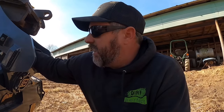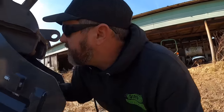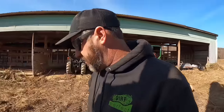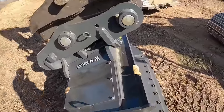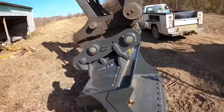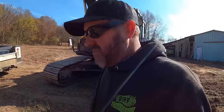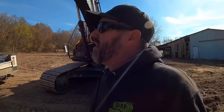He also has one of the older style. It still has the cylinders mounted on the outside. And this one here, I believe, tilts to 45 degrees. So we got one we run on the 120 quite a bit. That's the SRS bucket. And looking forward to having this one for the 220, 210. So that way we'll have an option for either one. And we got a couple ditch jobs coming up this winter, so this should be a pretty nice solution.